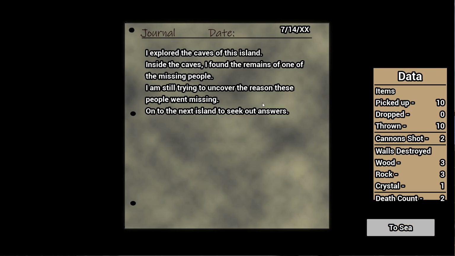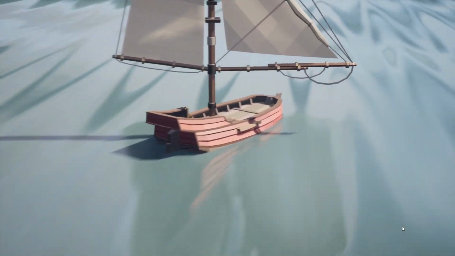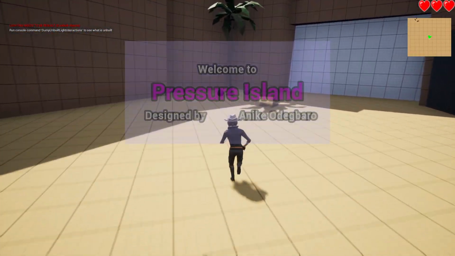Okay. So that's why you have the dead people. It gives your story. Cool. That's fine. A little bit longer. Fade black. In, out. Yep. Pressure Island.